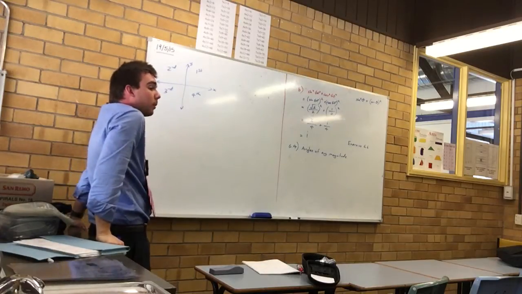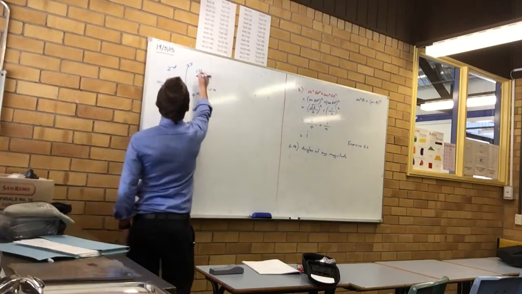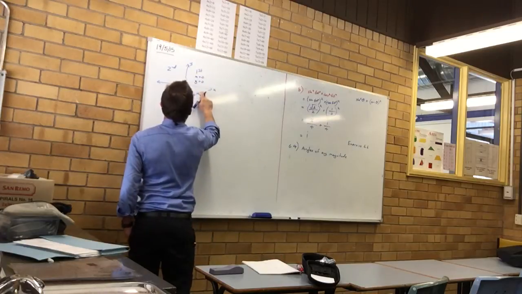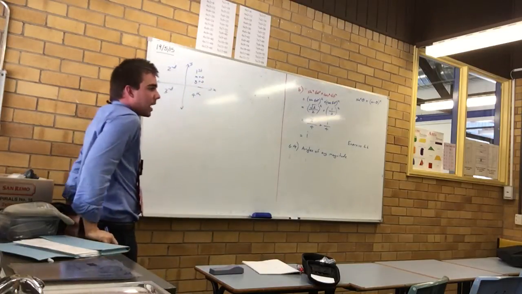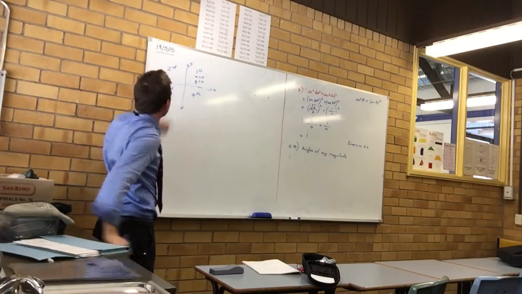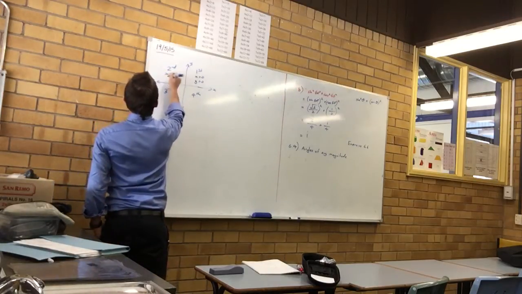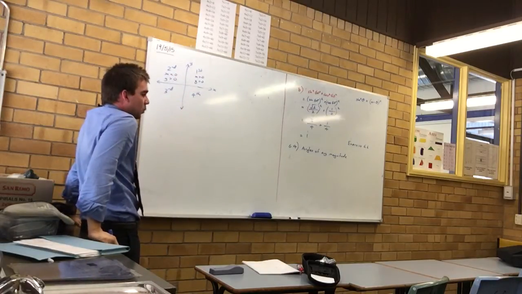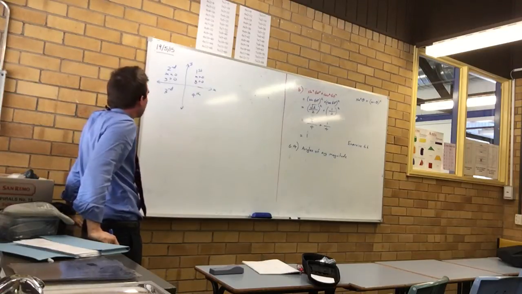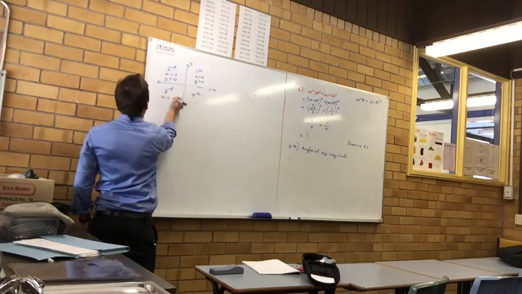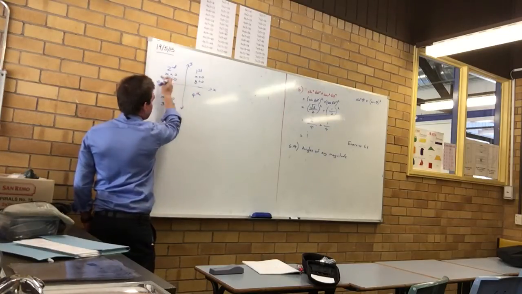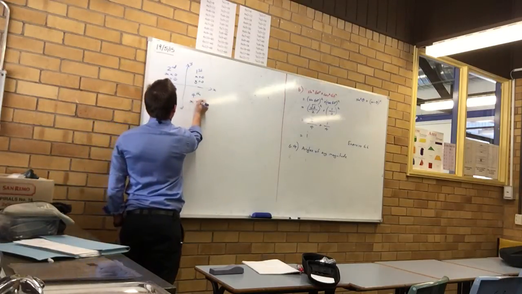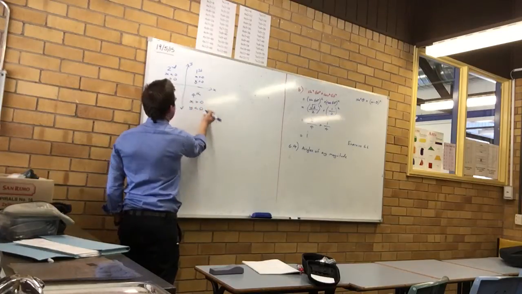So if I were to plot a point and have a coordinate, the x value must be greater than 0, and also the y value is greater than 0. If I had a point in the second quadrant, it means my x is less than 0, but my y is greater than 0. So the x and y values, if we were plotting points for a graph or something similar. Third quadrant, x is less than 0, y is also less than 0, because they're both negative numbers for a point in the third quadrant. In the fourth quadrant, we have our positive x value, but we have a negative y value.